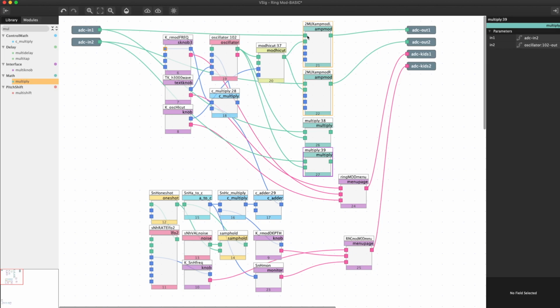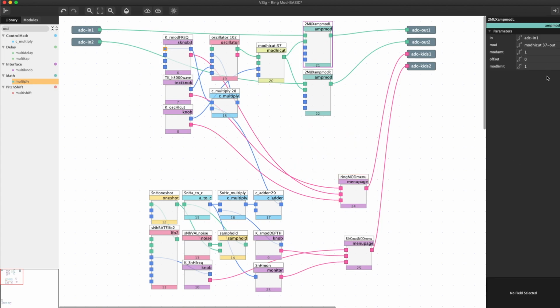So really don't let the input and the modulation input confuse you. The multiply module is taking in the input and multiplying it by the output from an oscillator. That's what the amp mod is going to do. The reason we'll use the amp mod is because it has some other options like offsetting, mod limits and mod amount, etc. So we've got the oscillator here, and not all oscillators are made equal.